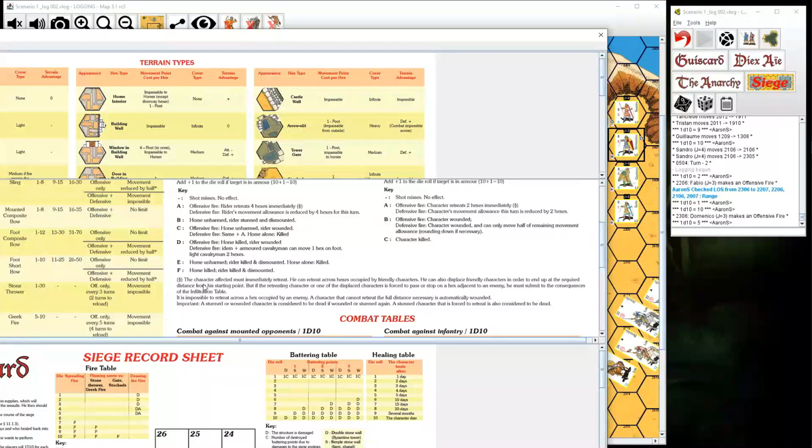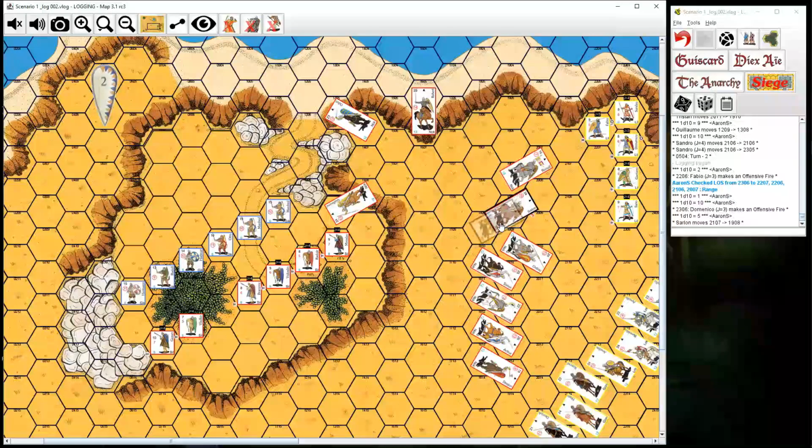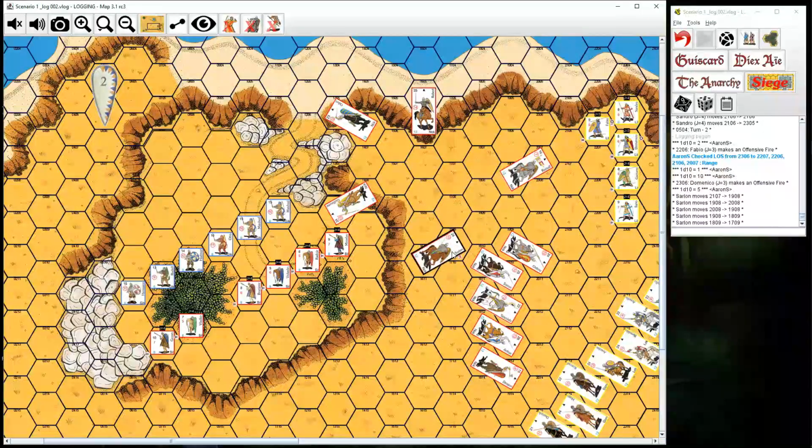All right, the character effective, so looking at what that little wiggly SE thing is. The character effective must immediately retreat. He can retreat across hexes occupied by friendly characters. He can also displace friendly characters in order to end up the required distance from the starting point. Okay, so he backs off. 1, 2, 3, 4. Okay, and again, that's him fired.